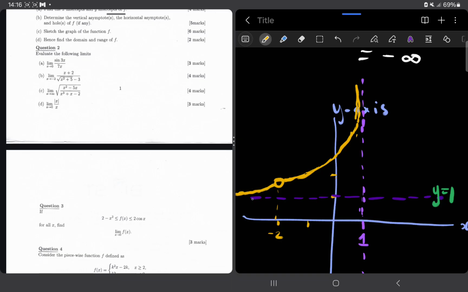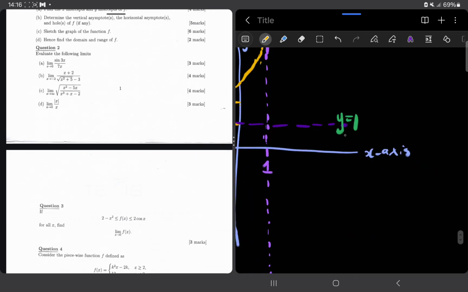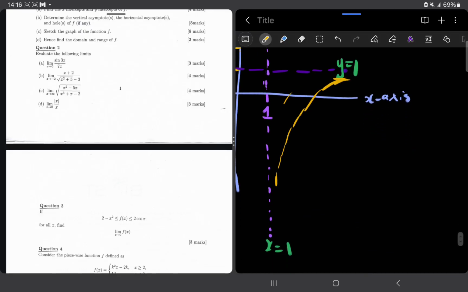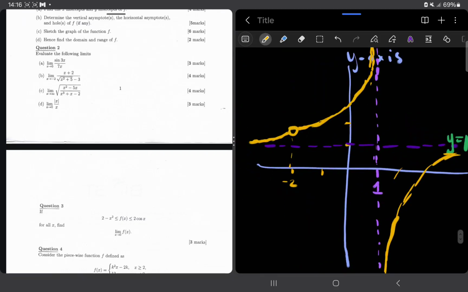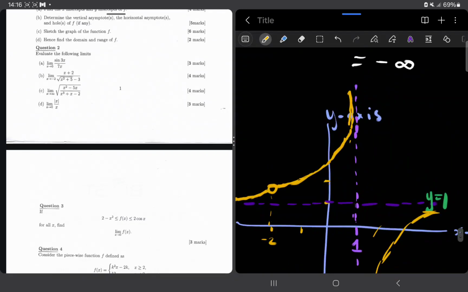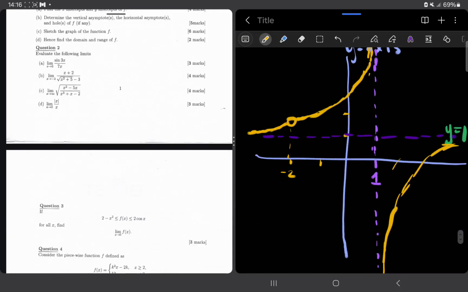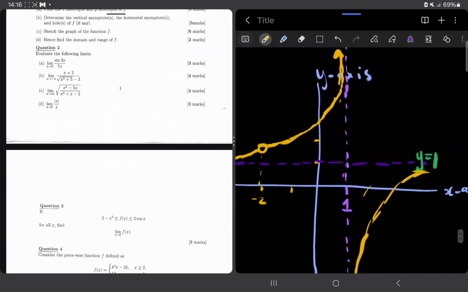So here we have things like this, and now on the other side, it's going towards negative infinity. So it's like that, coming going towards negative infinity, and that's your graph. Draw it nice and clear. Here's mine; you can make yours nicer. When you do your scales right, it should look nicer. Here's the graph, and this is what it is.